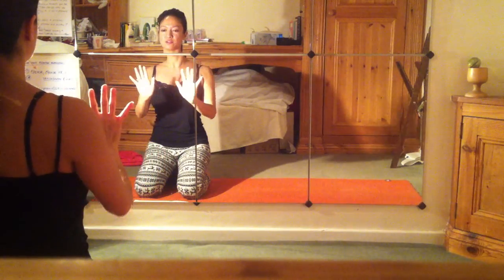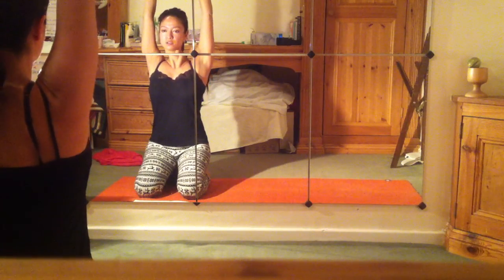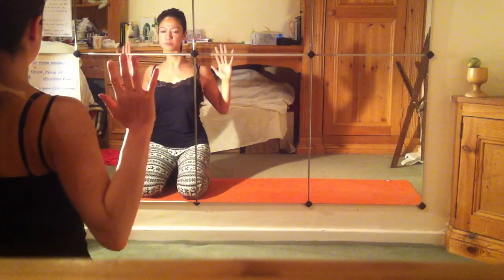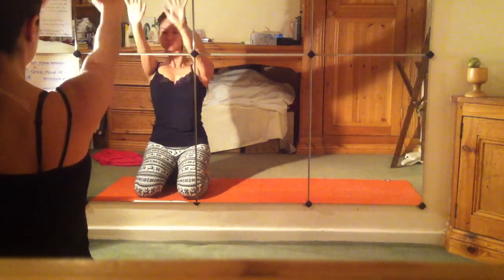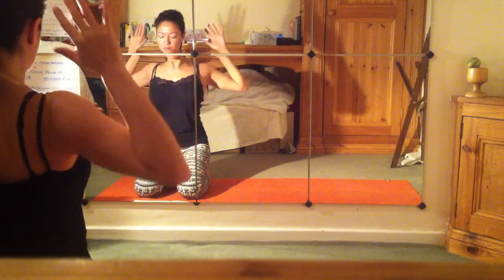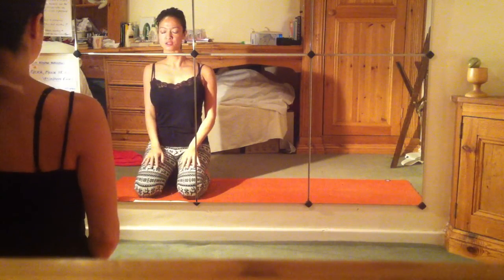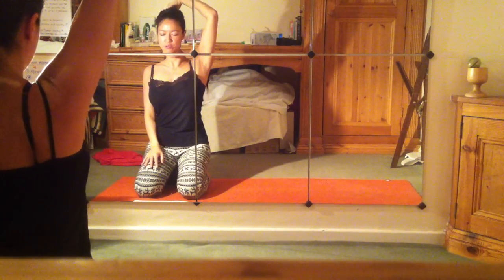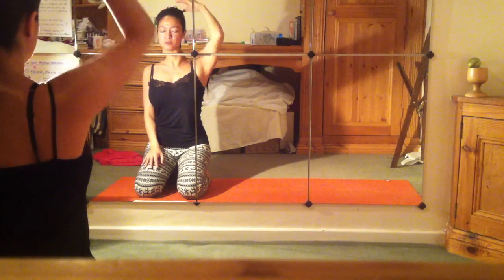This is literally like giving yourself a nice back massage. As you draw your arms over, you're just letting everything go, all that tension built up in your shoulders. And put your hands on your knees. Again, just check your balance, see if you're nice and aligned along that imaginary golden thread that runs up your spine, out through the top of your head, and if your head's a balloon floating up.